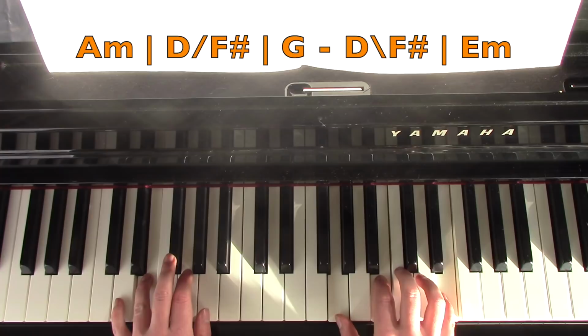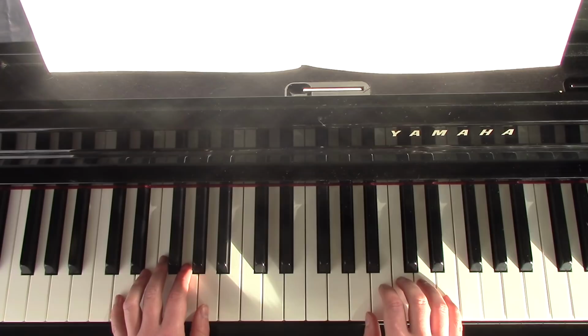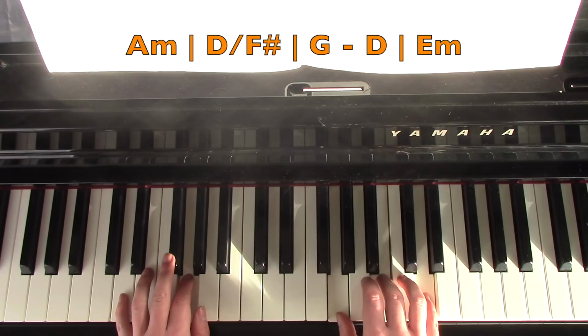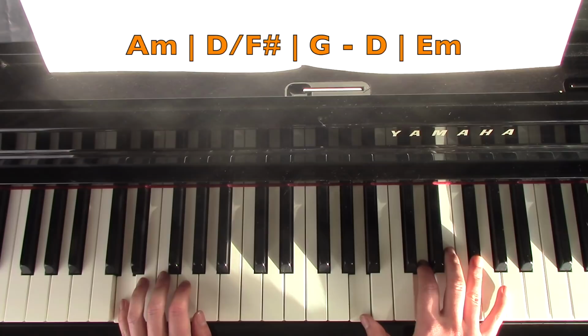Okay, so after the chorus, there's another section, like a bridge section. It's similar to the chorus, so it starts the same. We've got A minor, D over F sharp, G, and then we have D major again, but this time with a D in the bass, so the root note in the bass instead of F sharp, and then E minor. And then that repeats again.